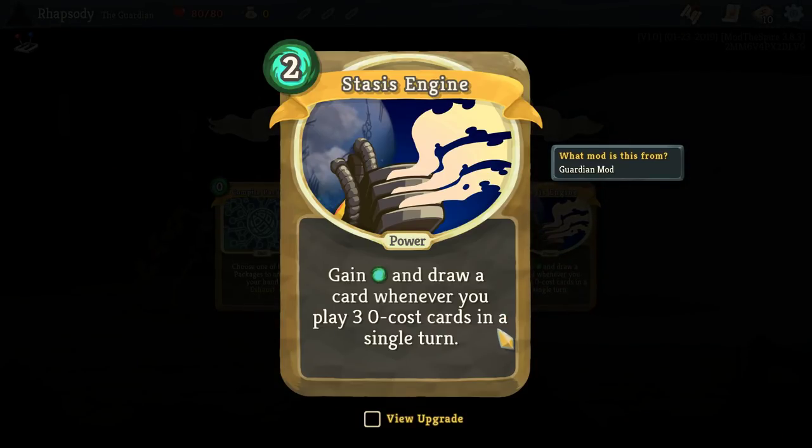There's also the Stasis Engine over here. Gain energy and draw a card whenever you play 3 zero-cost cards in a single turn. Now, this is super interesting because it ties into a mechanic, not explicitly, but in implication at the very least, of this character, which is Stasis.